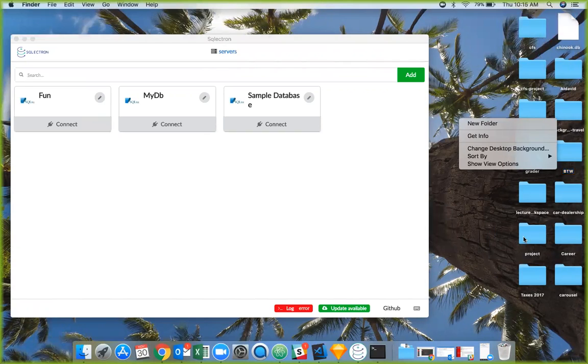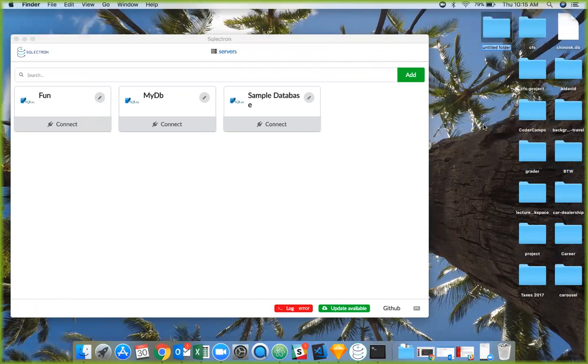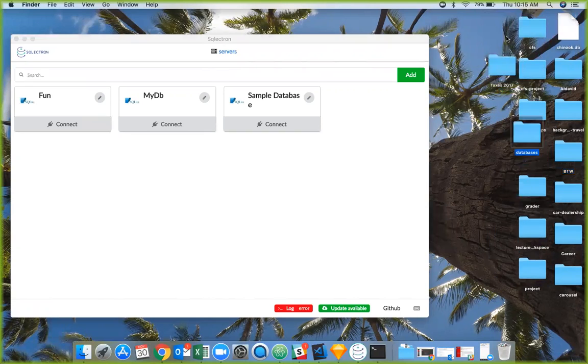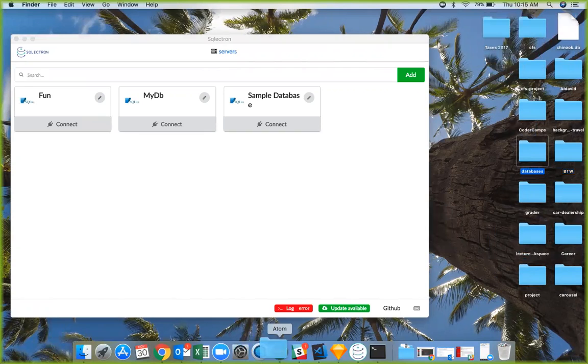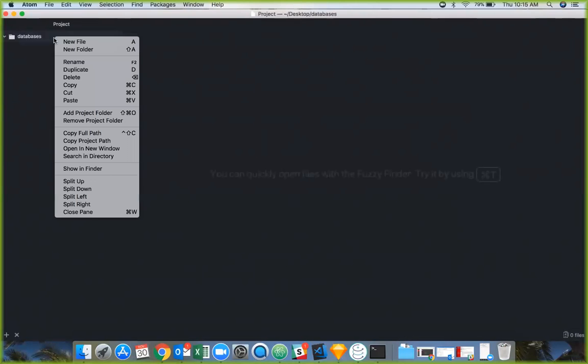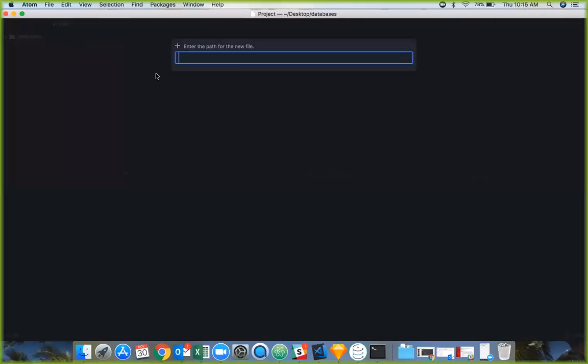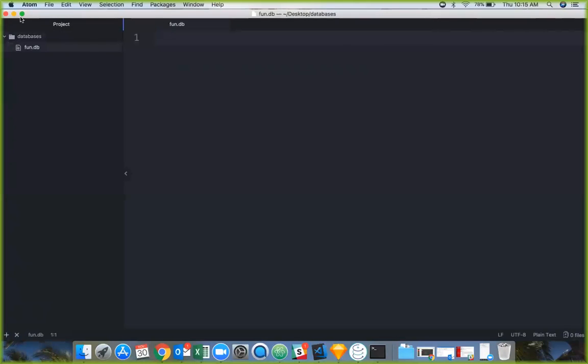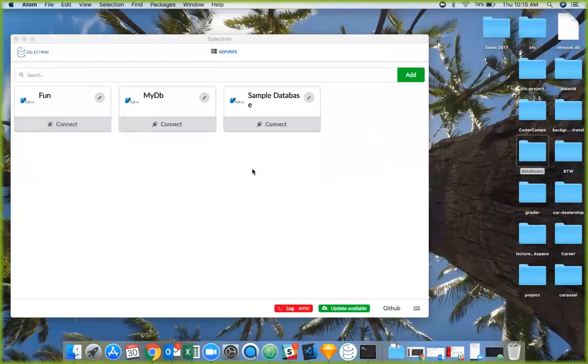I'm going to create a new folder and call it databases. Then I'm just going to open that up in Atom, my text editor. And then here I'm going to create a new file. I'm going to call it fun.db. So that's a database file. It doesn't have anything in here.